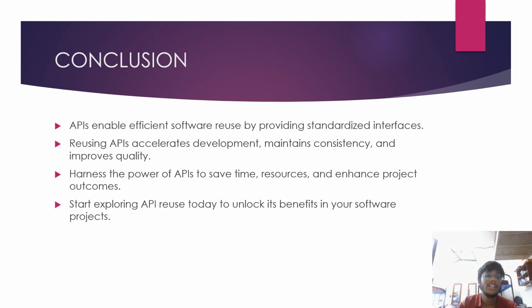Next one, last slide, is summary and conclusion. APIs enable efficient software reuse by providing standardized interfaces. Reusing APIs accelerates development, maintains consistency, and improves quality. Harness the power of APIs to save time, resources, and enhance project outcomes. Start exploring API reuse today to unlock its benefits in your software projects, and use different software reuse techniques with different application programming interfaces. Thank you.